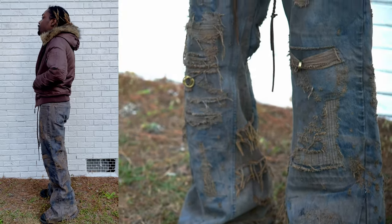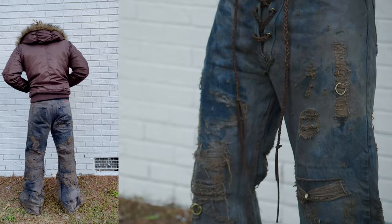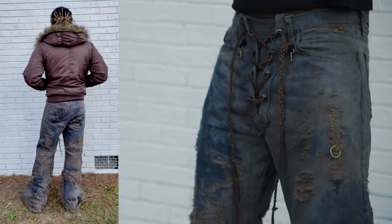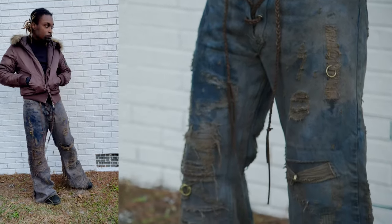I braided them up for y'all just to get them just like the 6 for 9. But like, these came out crazy, man. I tried to make a peace sign, but it turned into a skull right there under the lightning bolt. Two key clips, good distressing. These are probably my favorite pair I've ever cooked up.